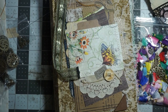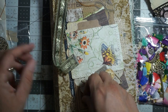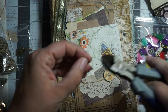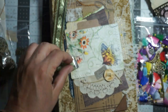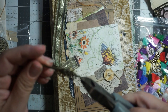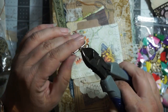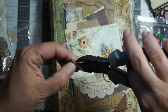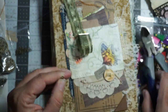So, alright, now I have lost my jump ring. I have managed to lose, oh, nope, there it is. Okay, so then, again, this is easier with a pair of pliers. Separate your jump ring. Put one through the keyhole or whatever charm you're using. You put one through the bookmark, oops.